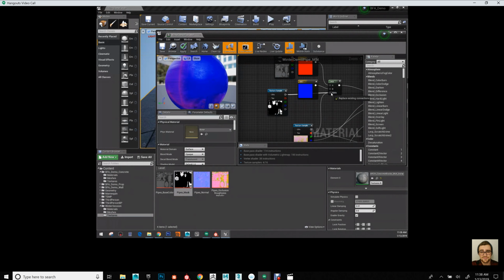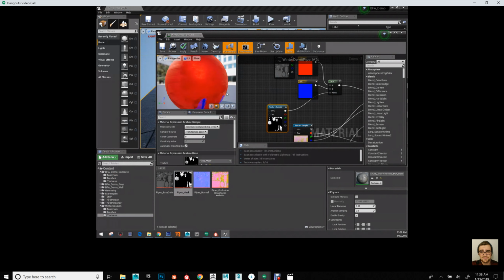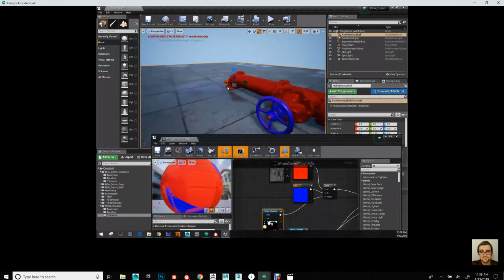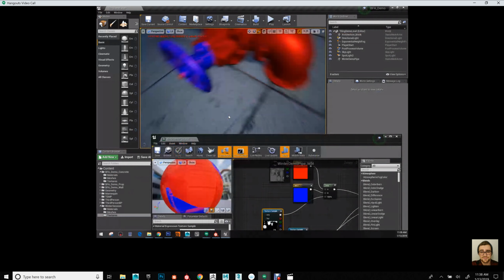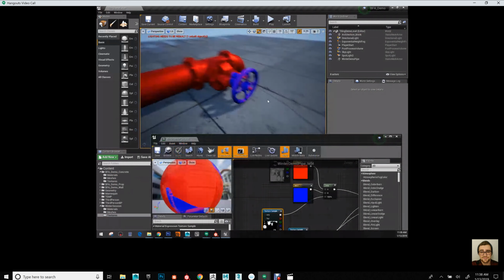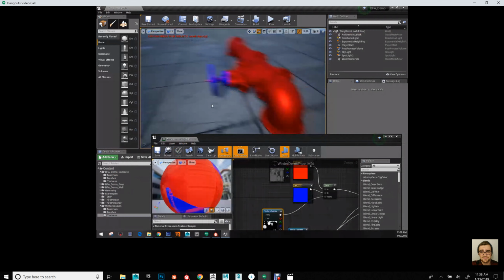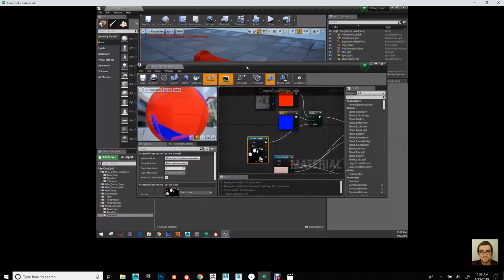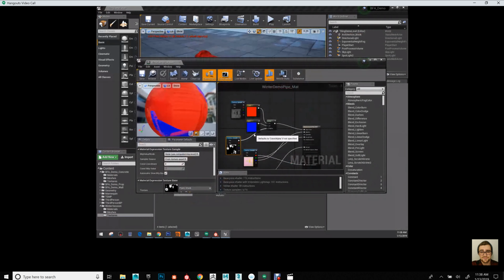It doesn't really matter. For this, I guess I'll just use the white one, or the full color. So now I use that mask, and as you can see, it's masking out just the crank handle.